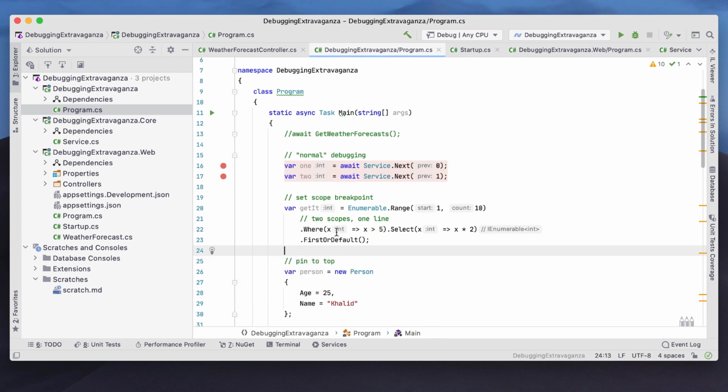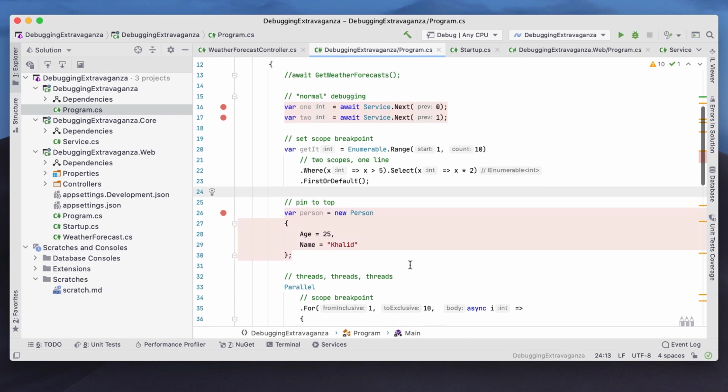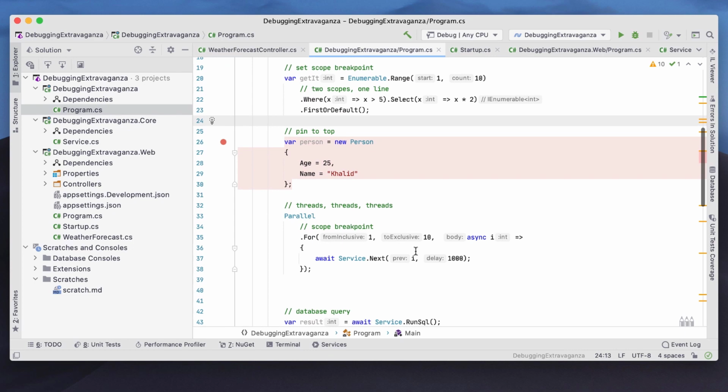I won't put a breakpoint, but you can see that it understands that there are two scopes here: the lambda expression in the where clause and the lambda expression in the select clause. I'll also put a breakpoint here on our person, and we'll see what happens when we start debugging.